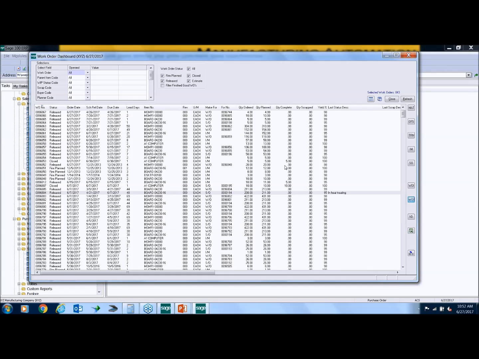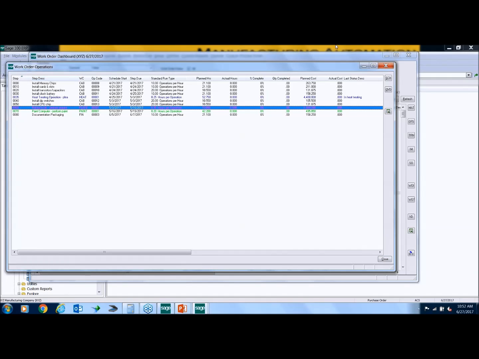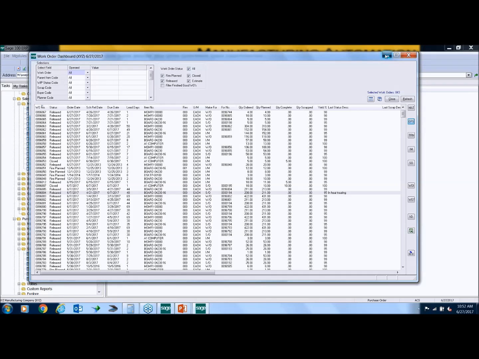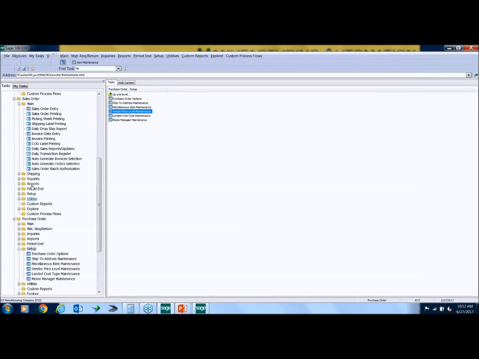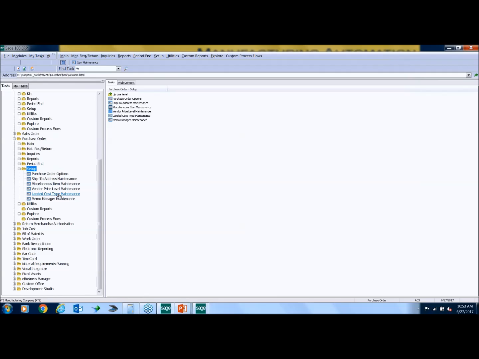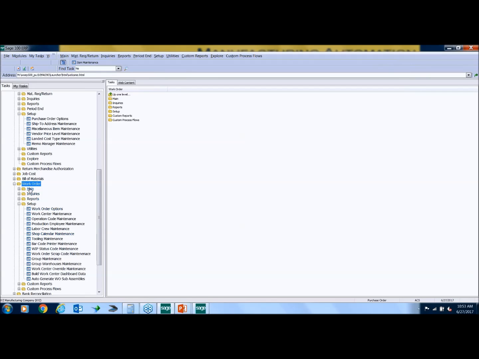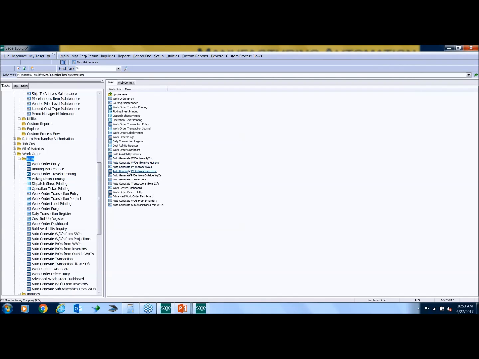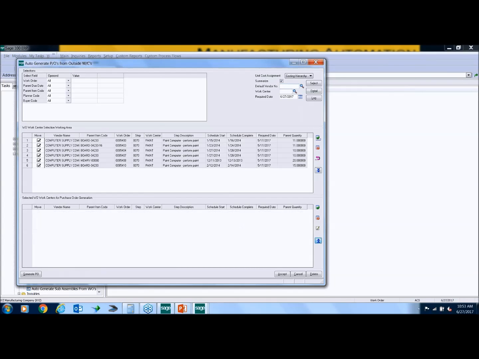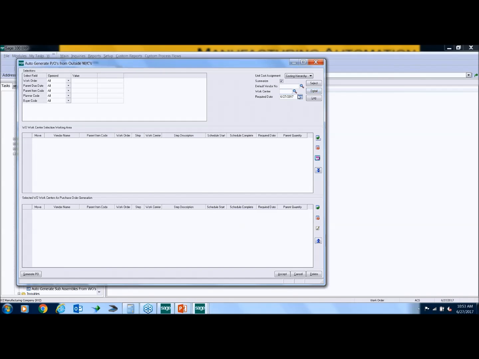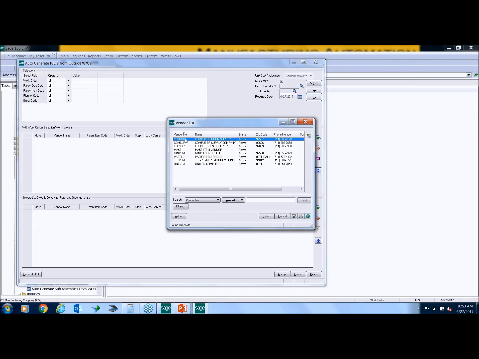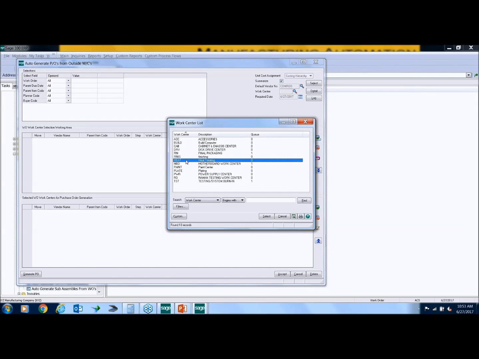Now, if you don't want to do your outside processing like I just did by clicking in the dashboard and having to go here and do them one by one, each work order like this, we have an auto-generate purchase orders program from work centers. So if you come out here, you can do our auto-generate POs from outside work centers. So this is if, for example, let's say your vendor comes in once a week and he picks up a whole bunch. You'd be able to come here and say, okay, here's my vendor. He's the heat treat guy.